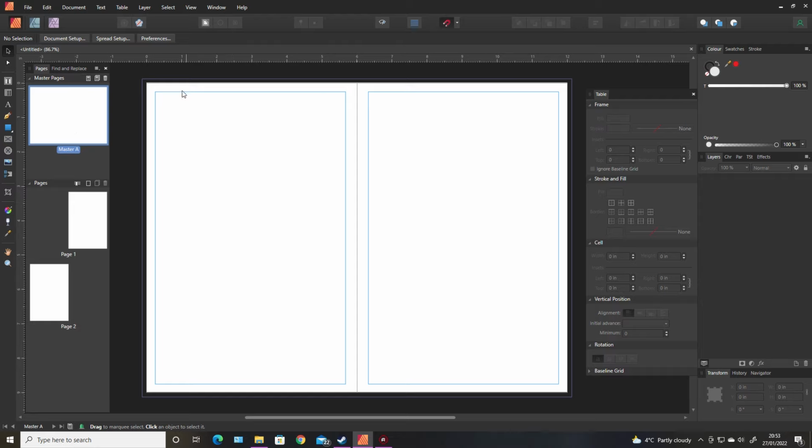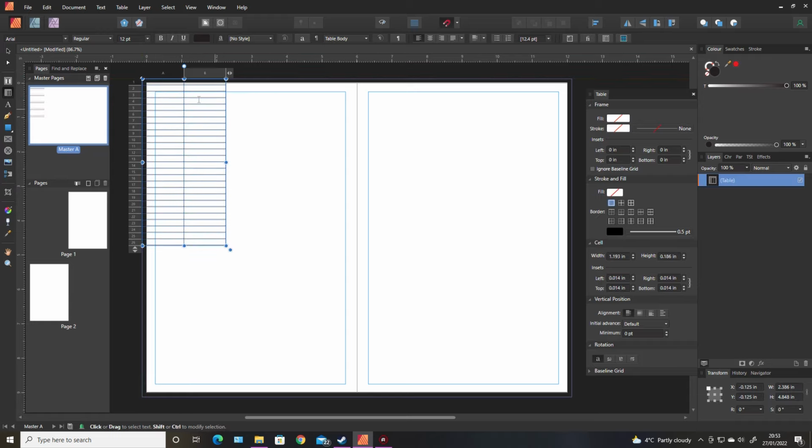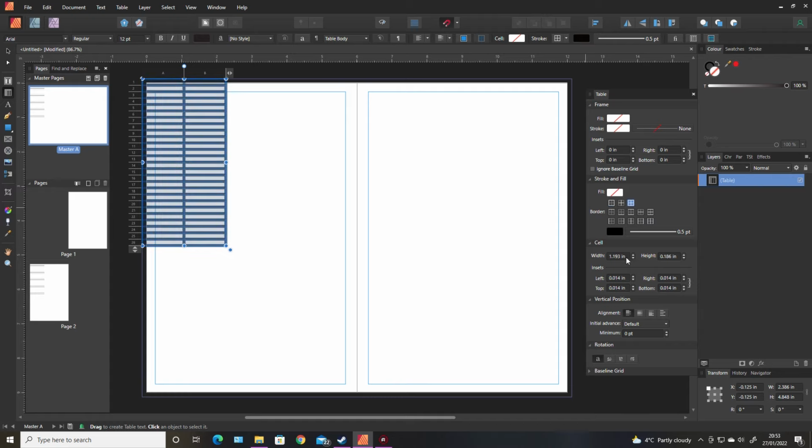And the first thing we're going to do, and really it's the only thing you need to do to make a simple graph paper pad, is to draw a table. Now make a table any size on your page. And that is going to make up these squares of the graph paper. To do that we need to manipulate the cell size. So select all of the cells and then in the table tab under borders select all, and this is where we change the size of the square.